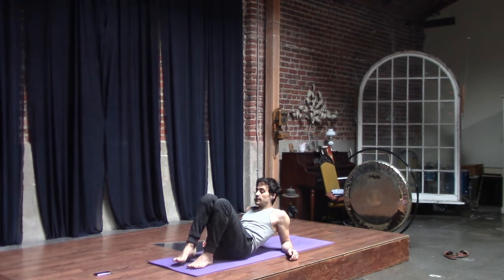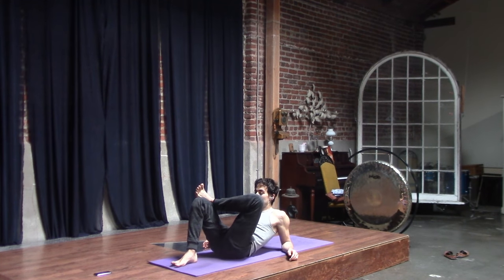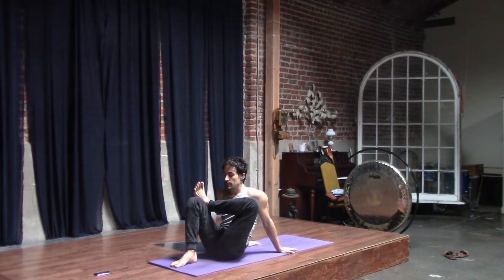Uncross that leg, cross the left ankle over the right, really flex those left toes. Maybe just staying here, trying to open that left knee. Maybe coming up toward your hands, really flexing those left toes.